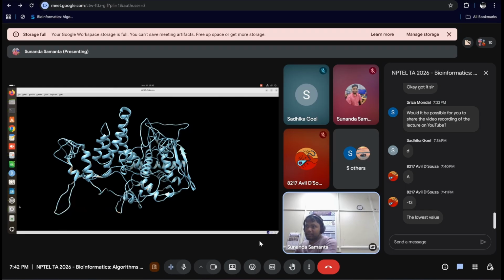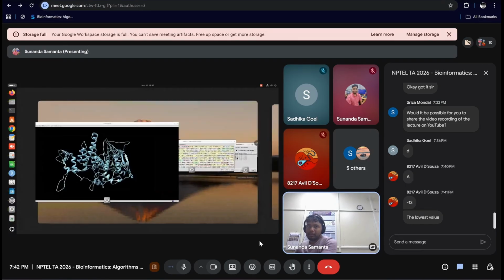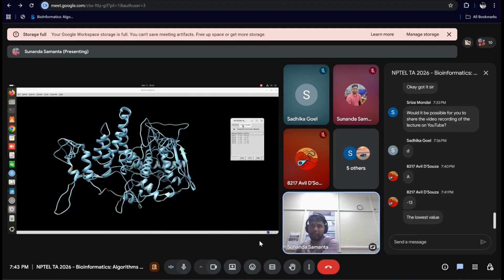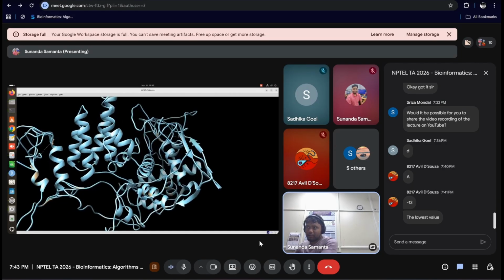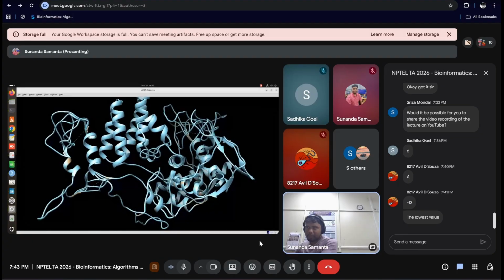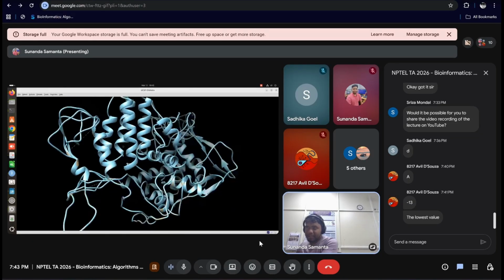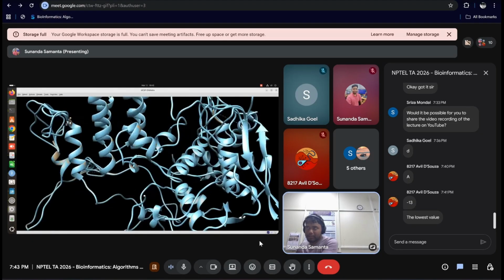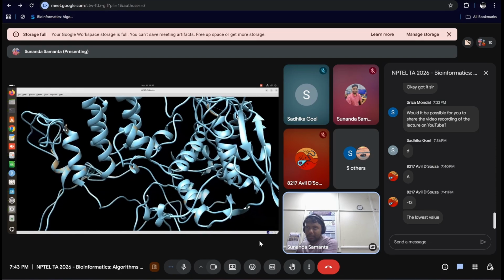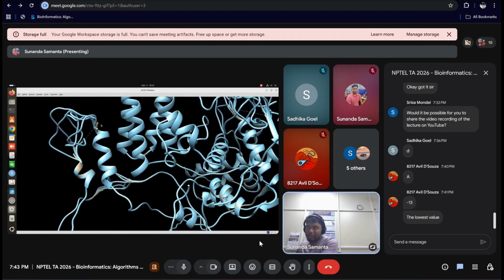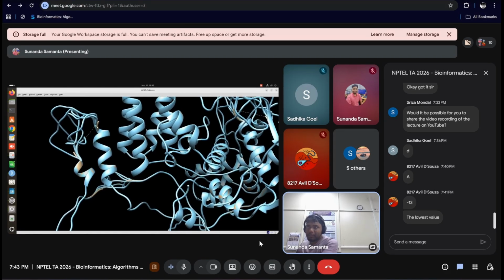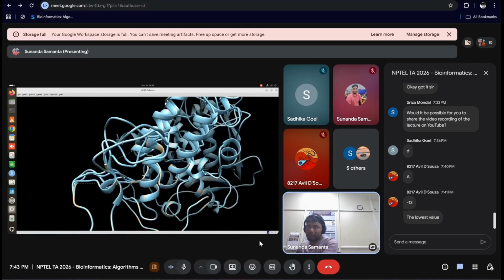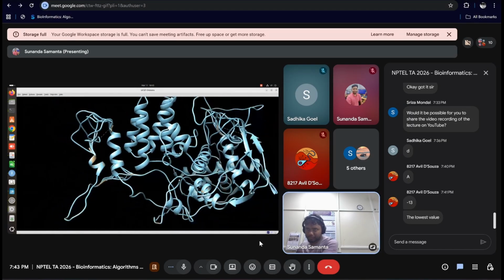But this is the result for the UCSF Chimera integrated Modeller loop modeling. Okay, and after the calculation is finished, you will firstly see a lot of different structures, right? The initial one in this kind of grayish color, you will see that the dotted structure is still present, but overlapping this initial structure, you will see other structures are also present, for which loops have been built here, right? So these are the different orientations for the loops that have been calculated using the Modeller software tool.